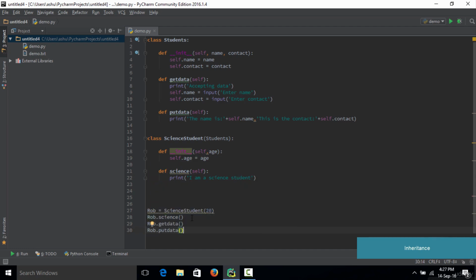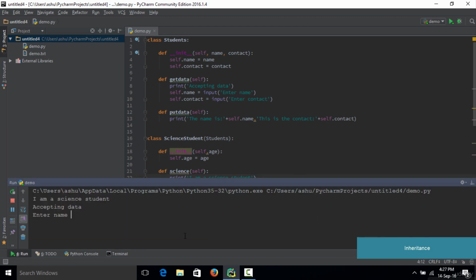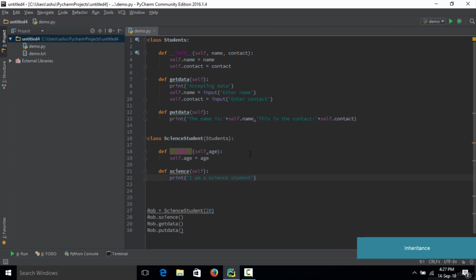If you try to access these methods, save the code and run it, as you can see, you can type in the name as Rob and enter the contact as some random value, and it still prints out the result: the name is Rob and the contact is a random number. Why this happens is that inheritance allows you to inherit methods from one class, the student class, into another class, the science student class.